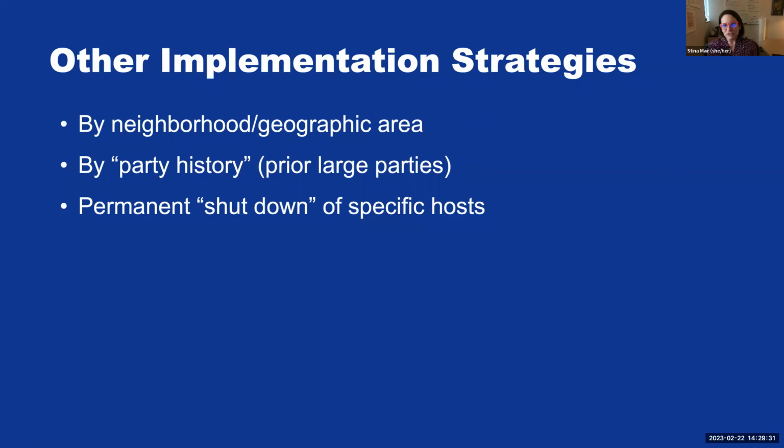So that was just general implementation. One of the other things we've done with the basic party model is to think about, for example, what if these party patrols are only in 10% of all neighborhoods, right? And what if that's random versus purposely chosen? What if a neighborhood or a person who's had a big party before is more likely to have their party shut down because the neighbors are more likely to call and complain? What if there's this idea of a permanent shutdown of a host, where their parents say, okay, absolutely not, we're keeping closer tabs on you. So there are different ways to think about this differential implementation.